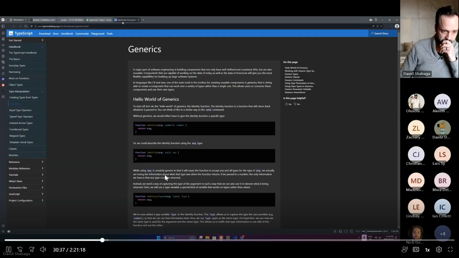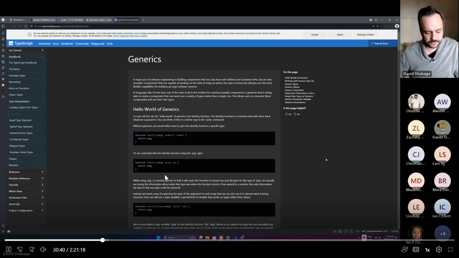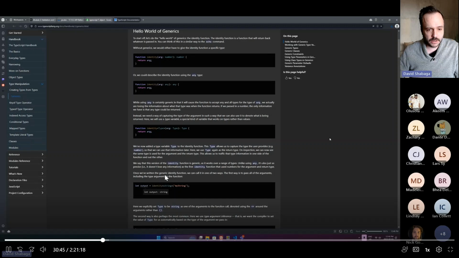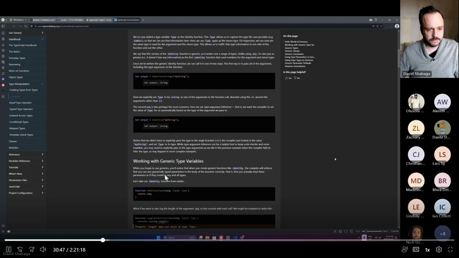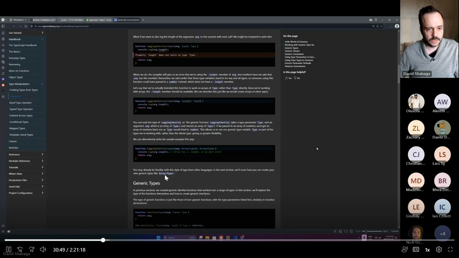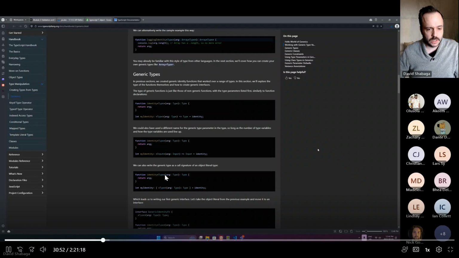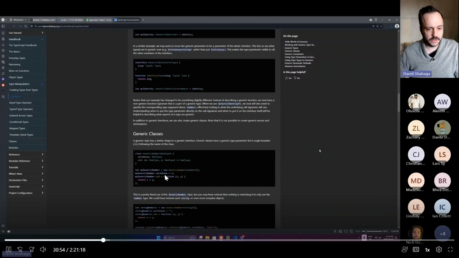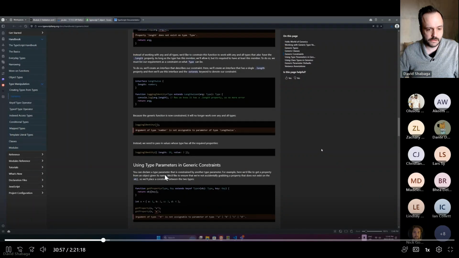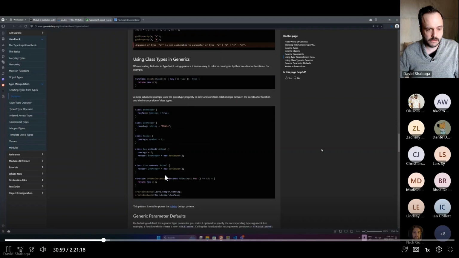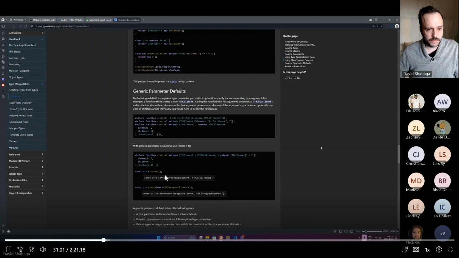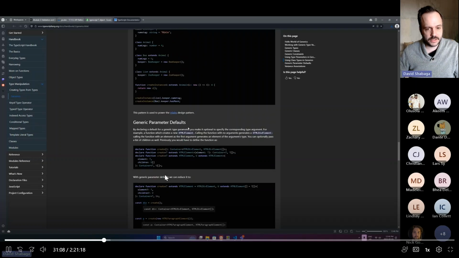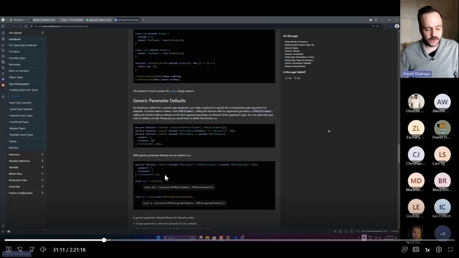Generics. But essentially, a T represents just a generic type.